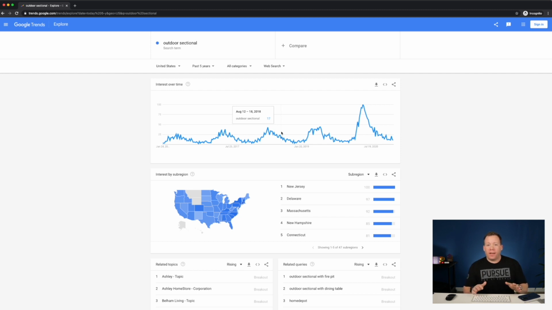Now, the first thing I'll say, which everybody in Dropship Lifestyle knows, I do not recommend selling seasonal products. So especially for your first few stores, build something that has a chart that doesn't look like this. Build something that is relatively consistent year over year, month over month. That way you don't have to worry about all this and you don't have to have your income get cut in half or cut in a tenth.